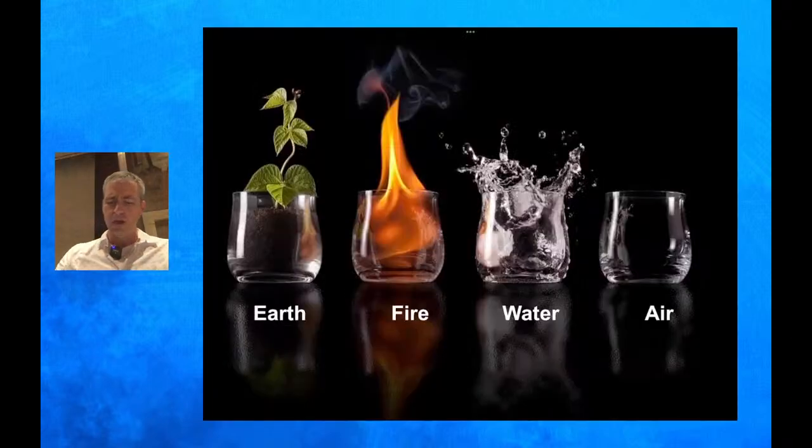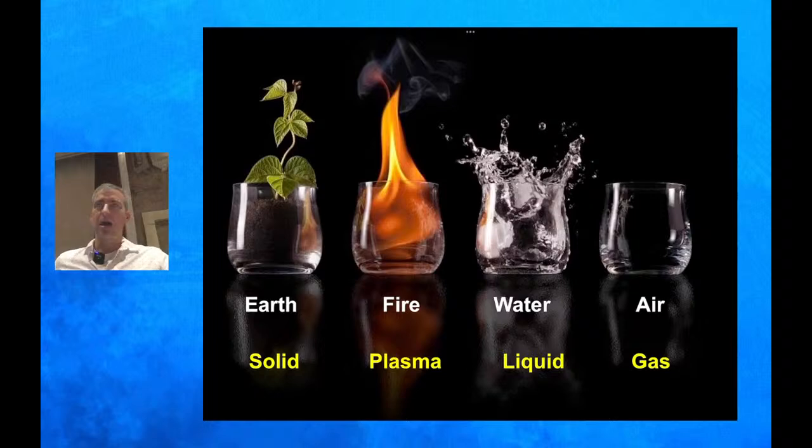So we know now that air, water, fire, and earth, none of these are actual chemical elements as we understand them today. However, if you think about those four classical substances, it matches with the four phases of matter that we normally consider, where earth is like a solid, fire is like a plasma, water is like a liquid, and air is like a gas. You may not be familiar with plasma. Basically, a plasma is just a gas where the particles are all charged, and fire fits that bill. And there's some other arguable phases in addition to these, like supercritical fluids, that we're not going to get into, but certainly these are the four major ones. So while they may have been wrong with the identity of the four initial elements, they at least had the phases of matter, right?